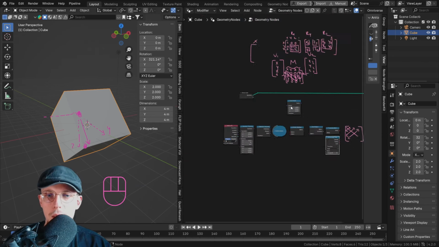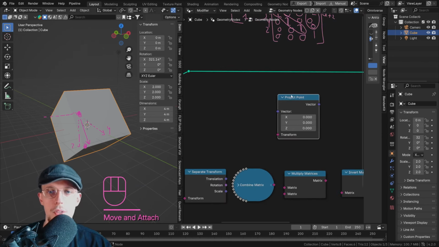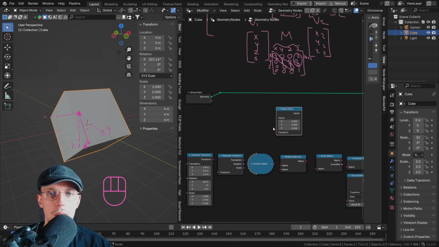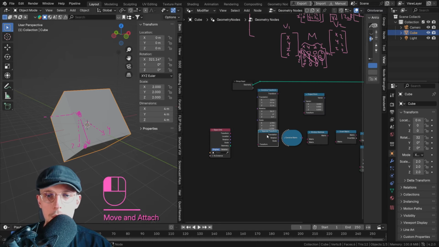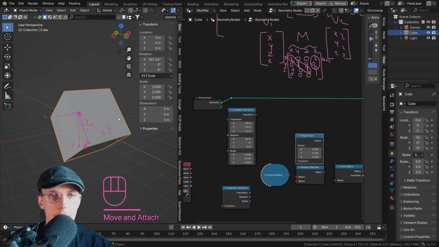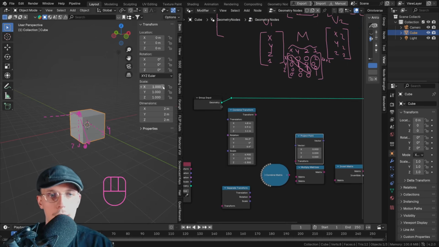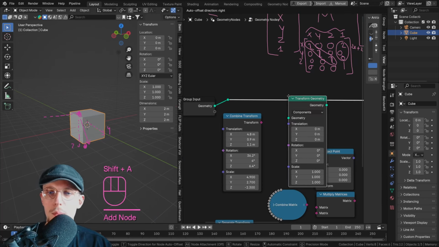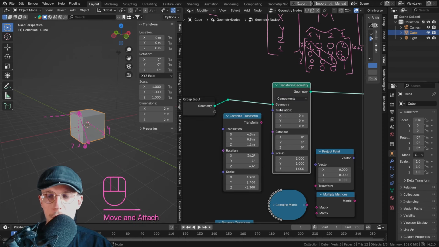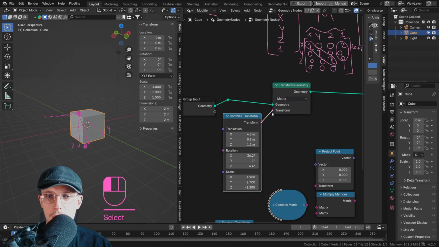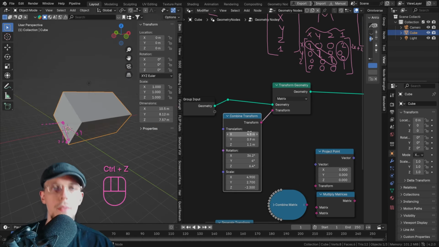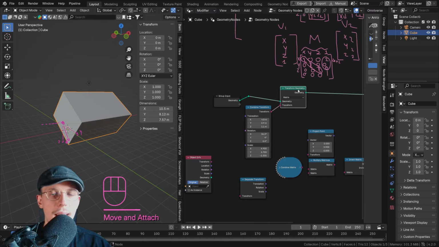All right, and that is a fun thing to use because you can just move points according to a transformation matrix, right? So for example, we have a matrix here. We set up a matrix of random values. Let's say we want to apply that to our input. Let me set everything to 0 and the scale to 1. So let's set this as a transform geometry value. I'm going to connect this. Let's set this to be matrix first, right? We have our default components, but we can also set this to be matrix, which allows us to do all of these things at the same time. All right, quite beautiful.